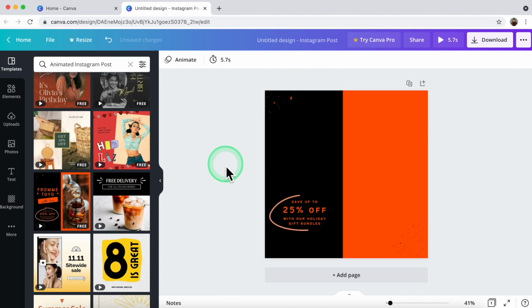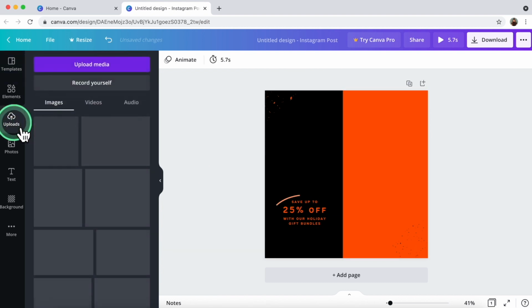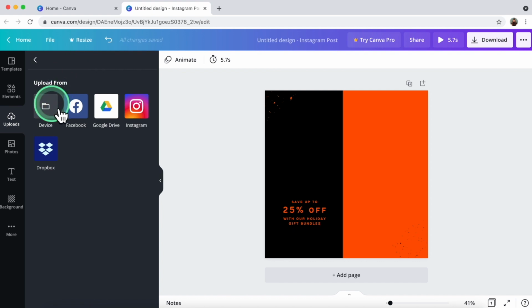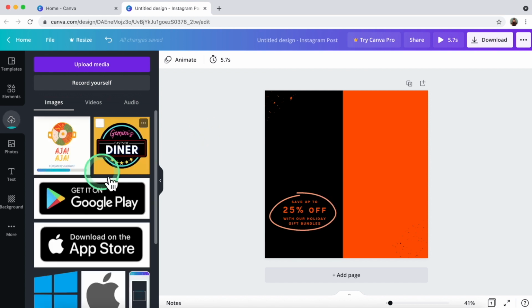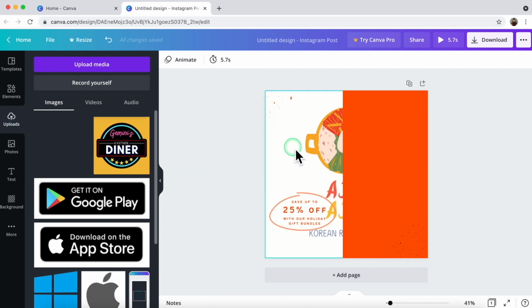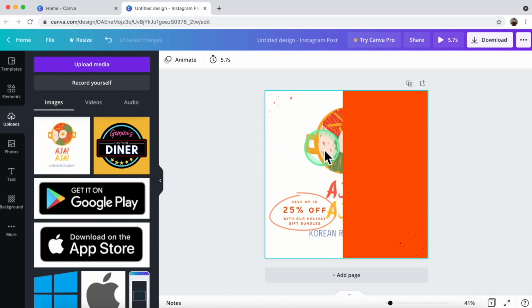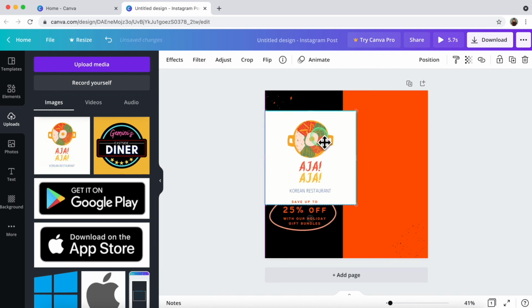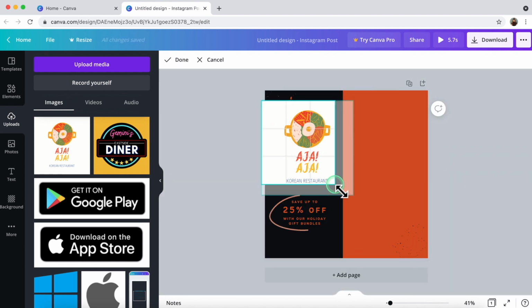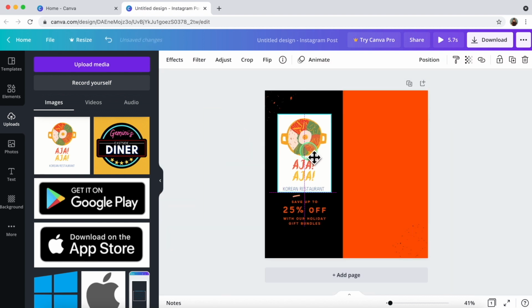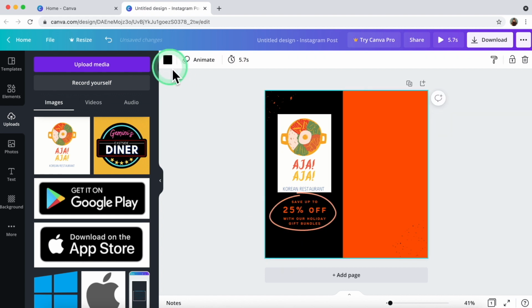And then same thing, I'll upload the logo that I've created earlier. And then click, then look for the picture and then click open. Wait for it to load up and then here. So I'll be putting this on the left side of this post. Then let me just resize. So instead of resizing, I am actually cropping the image since there's a lot of space for this one. Okay, and then click done right here.